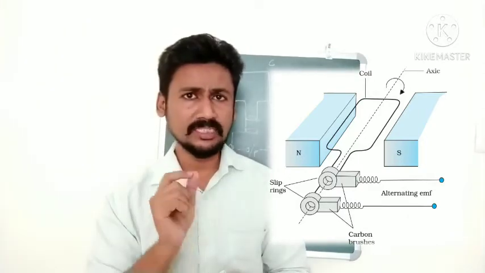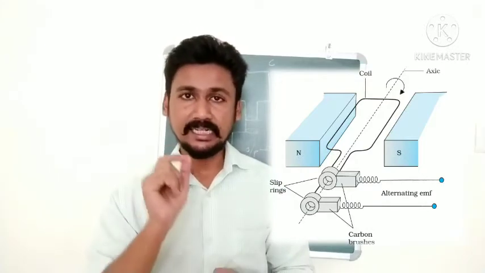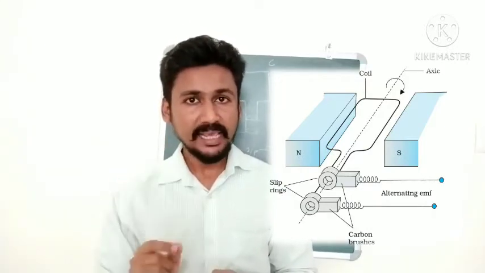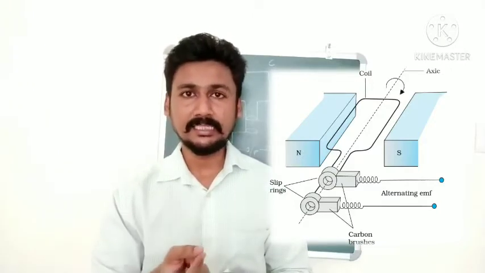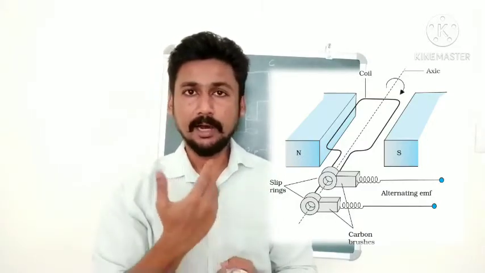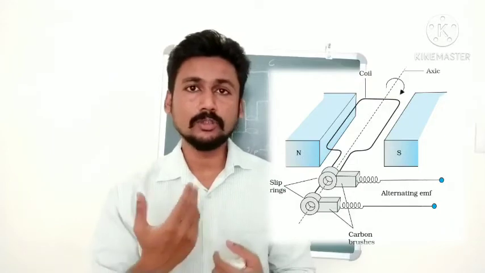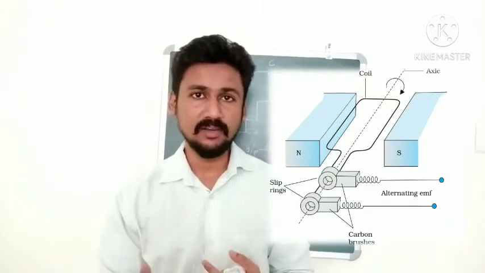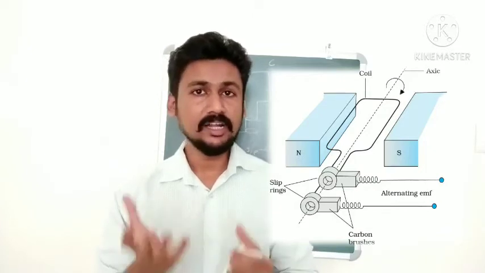I will also show you a simplified diagram on the board. So what is an AC generator? It is a device that will convert mechanical energy into electrical energy. Now what is the mechanical energy? Basically you want that coil to start turning, correct? And how can we turn it? Either we can turn it by hand, but of course that will take so much energy, human beings cannot give it. So we make use of thermal energy, that is we take coal.